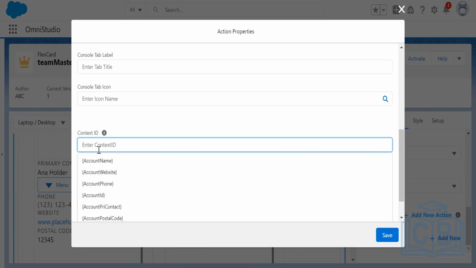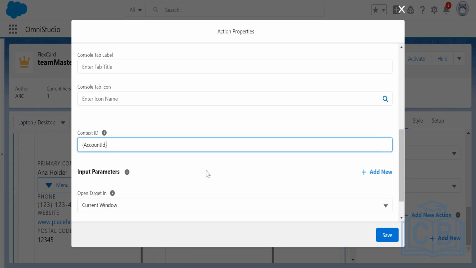Whatever record ID we have in the card, the same record ID we are passing to the OmniScript, as this is the OmniScript action. If I click on edit account, which account should open for editing? The same account, right? How can we make sure the same account opens in the OmniScript? For that information only, we are passing the account ID.